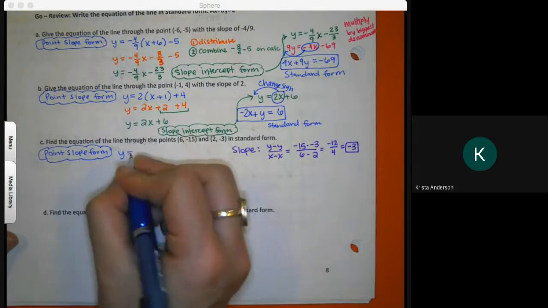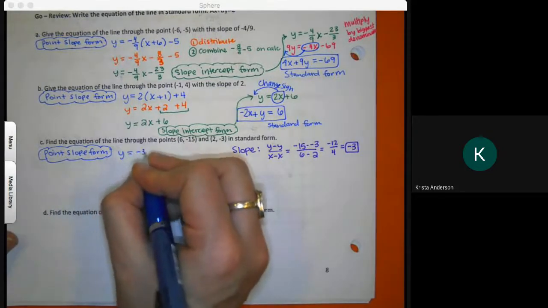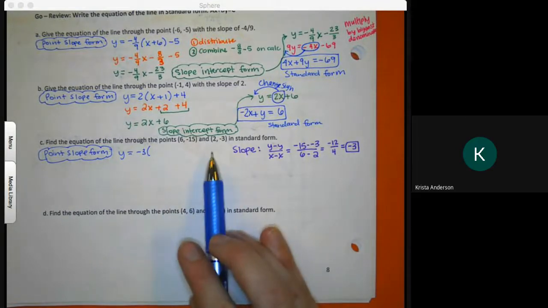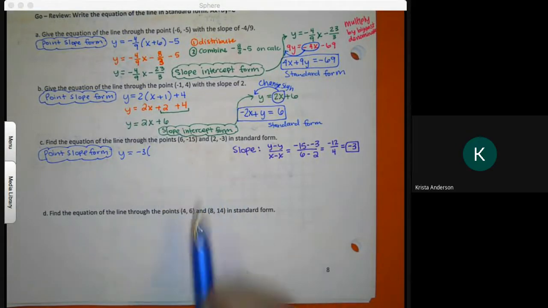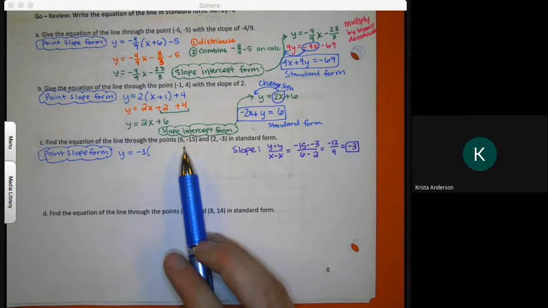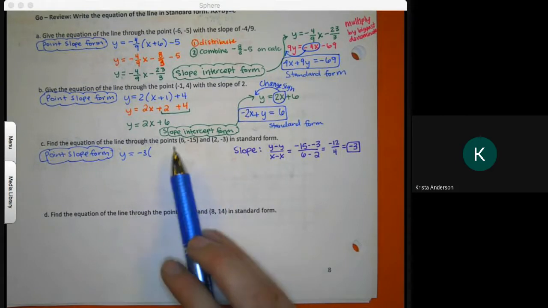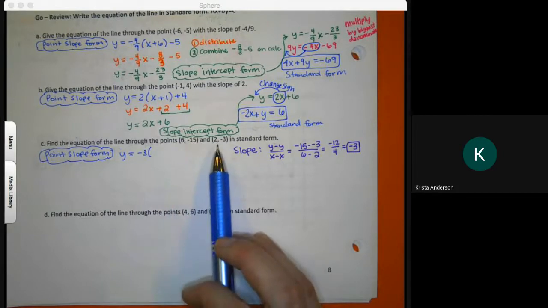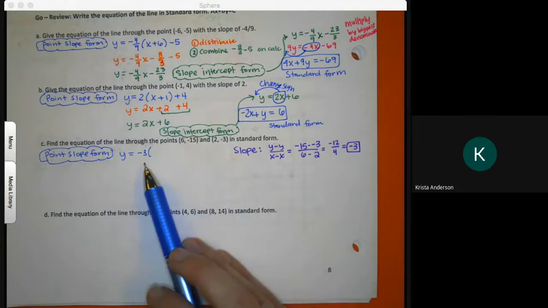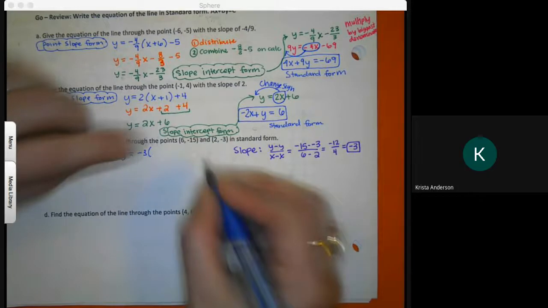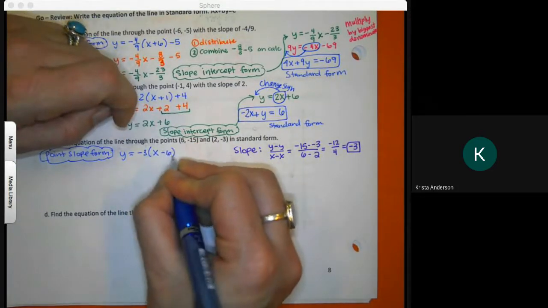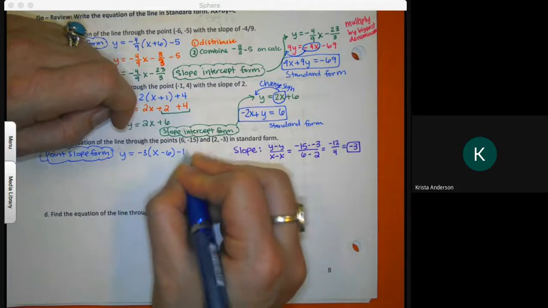Y equals negative 3 parenthesis. Which point do you want to use? It does not matter. You can pick. Do you want to just use 6? Let's use the 6 so that you know where because this one has a negative 3 as well. So we might get confused where. Let's do this one. So we'll do x minus 6 and a minus 15 on the end.